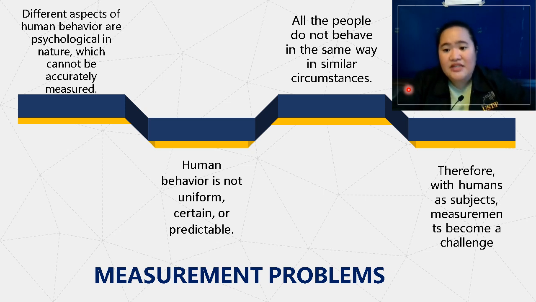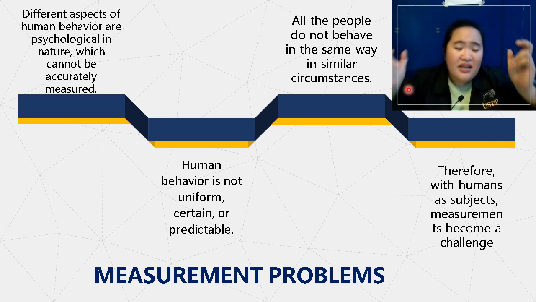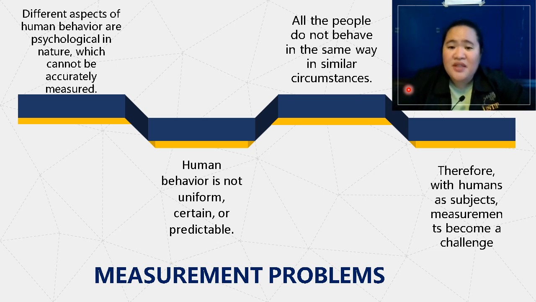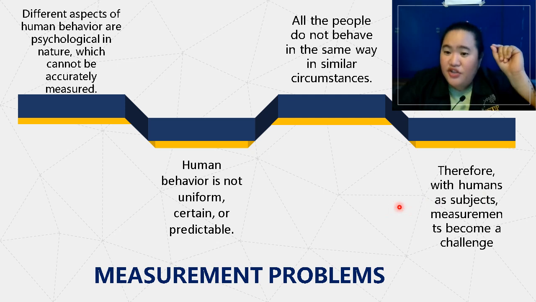So, listen, class, measurement problem, especially if your subject is human. They are different in most aspects, no? They do not behave the same way with similar circumstances. Even if you give them the same condition, the same situation, they will not react the same way. So therefore, class, if your subjects are humans, measurement becomes a challenge.